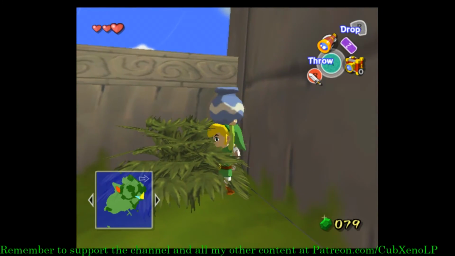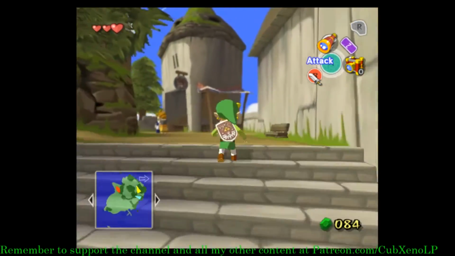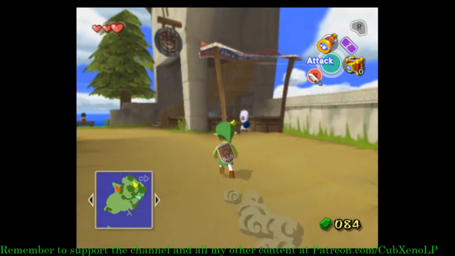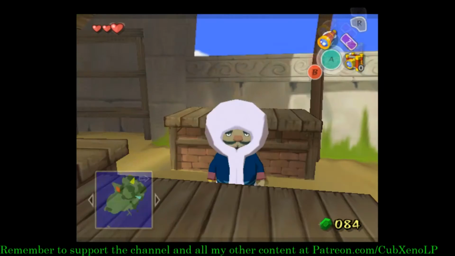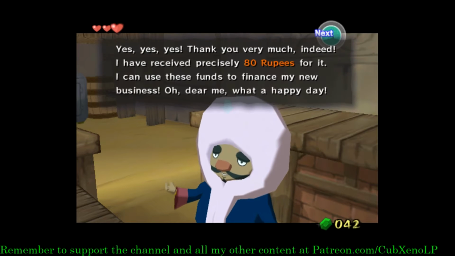What is up with all these hidden pots? I don't ever remember half of these things being here. Okay. I will buy your sale for 80 rubies.